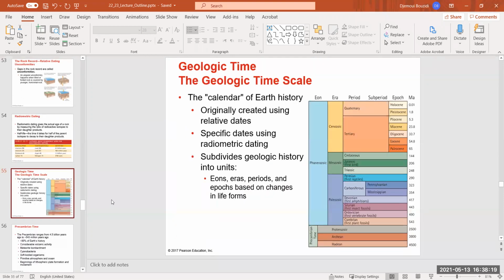Okay. You look at the entire planet now, based on what we know especially from radiometric dating. This is basically the age of the different eons, first of all, and the eras on the Earth. On this side, it's millions of years before us. So now it's 4.5 billion years before, and this is the Precambrian time. At that point, the Earth was not really good for life the way we know it today. There was no oxygen. Animals could not survive under those conditions.